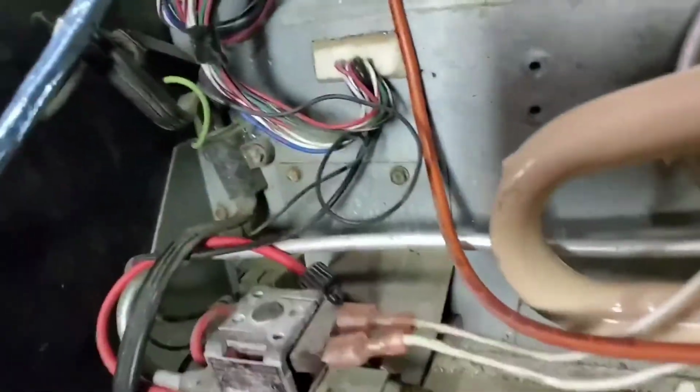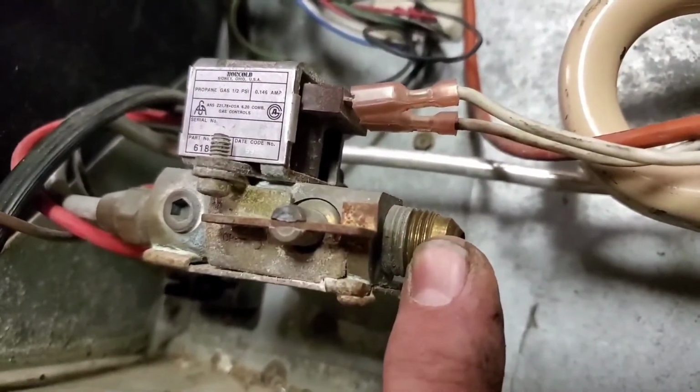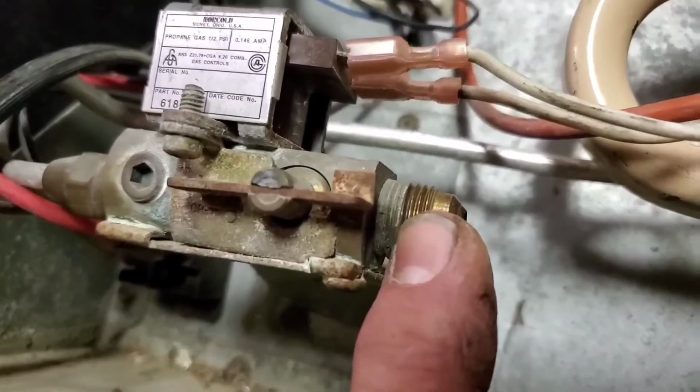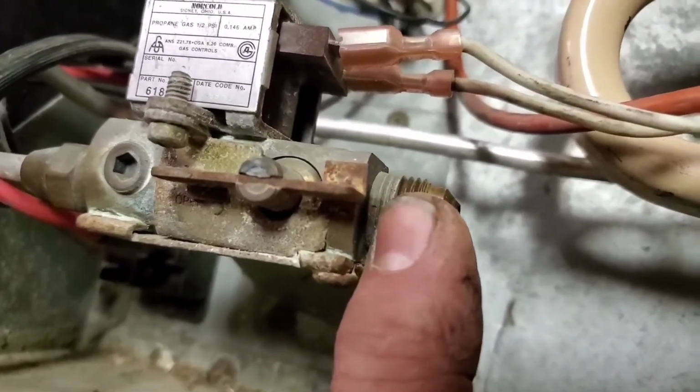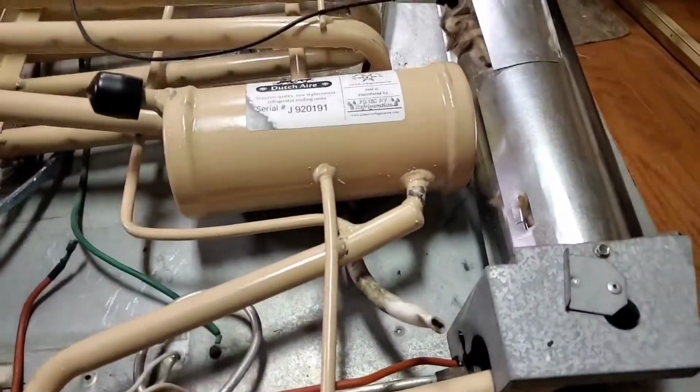Okay. And they got it to where it's like on a thing, and you can actually lift this up out of there. So this is the gas line from the coach propane tank. All right, well, hopefully you learned some stuff off of this.